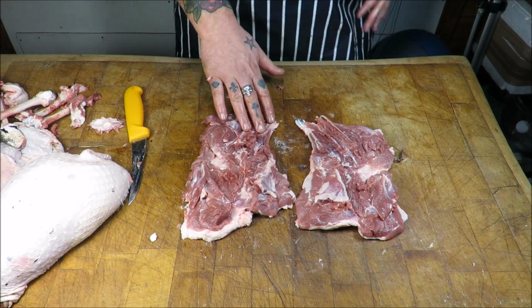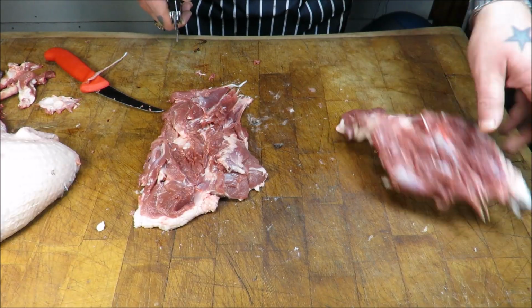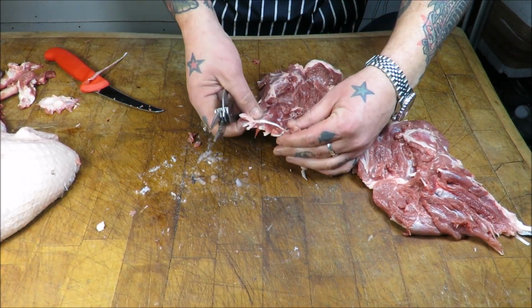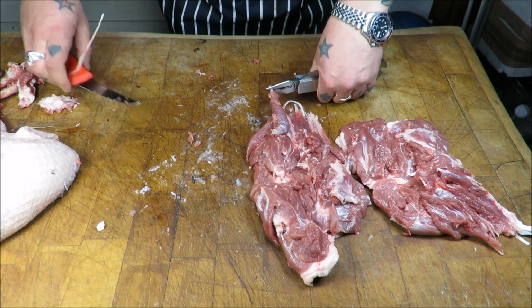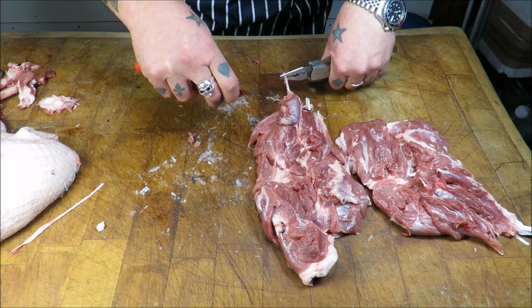Next, we are going to strip out these tendons. So the next job then, we want to remove all these tough tendons. There's quite a few in there, about 8 or 10. Great way to do it: some needle nose pliers, grip it, and with a knife, just strip it.